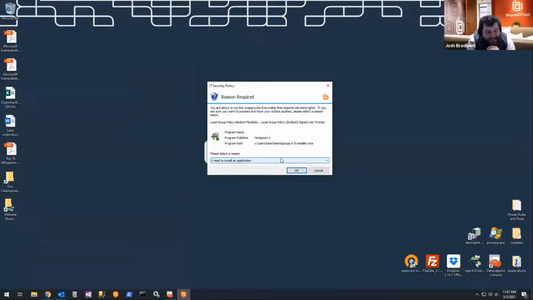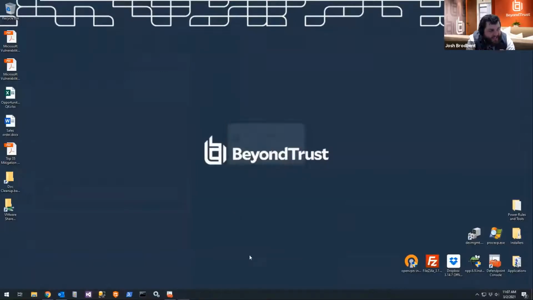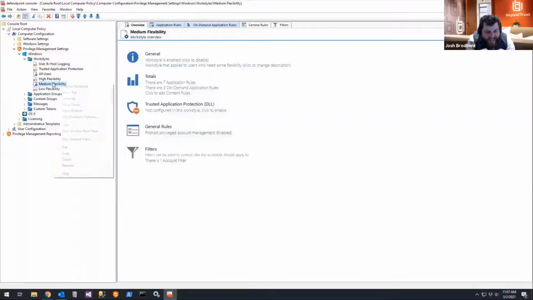Hey, I need this product for my job. Okay, we trust you enough. Go ahead and install it. But we're not giving that user rights here. We're telling that application that it has the privileges to elevate, and we are elevating the application. And then we get to those standard user options, right?